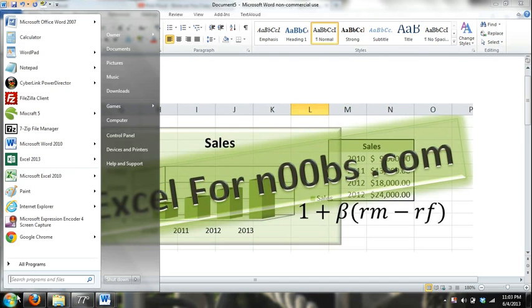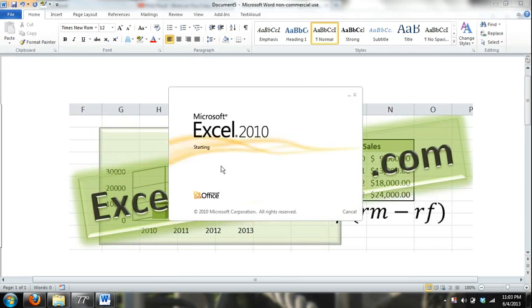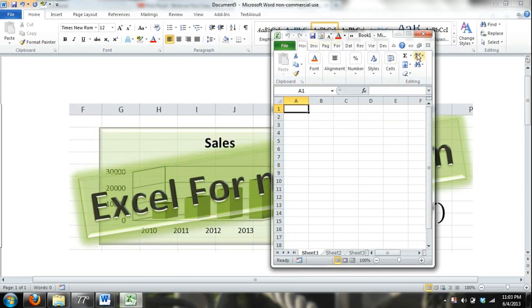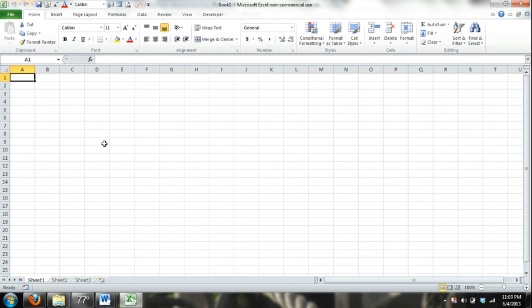The first thing is just how to open Excel. I'm pretty sure you already know how to do this, but you're going to open up the application. Alright, and it opened up with a new workbook, and that's what this is called. When you open up Excel, you're going to open up a workbook.